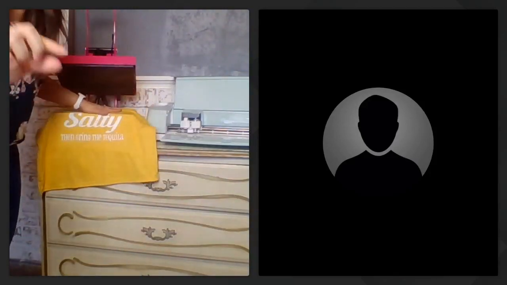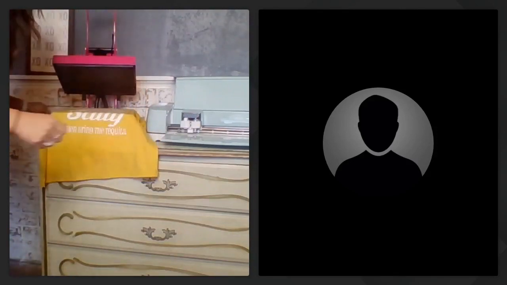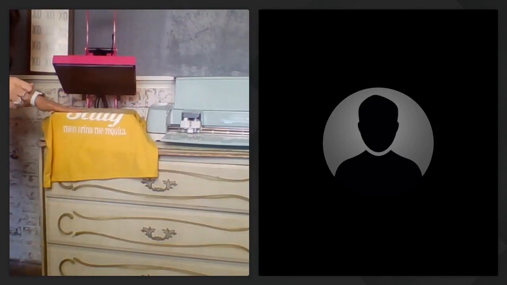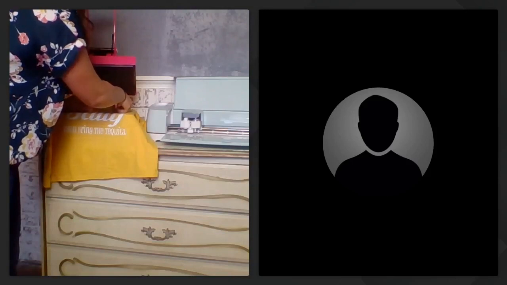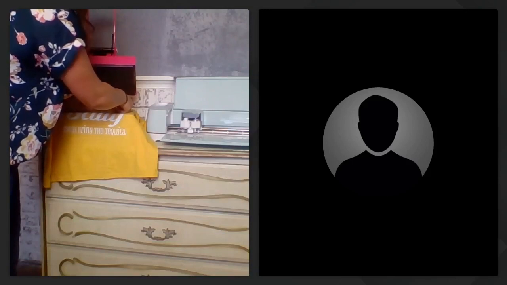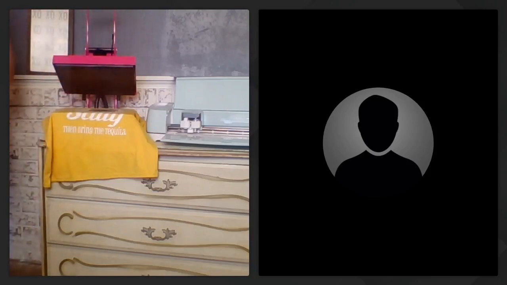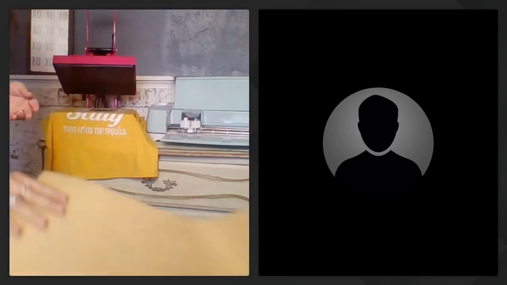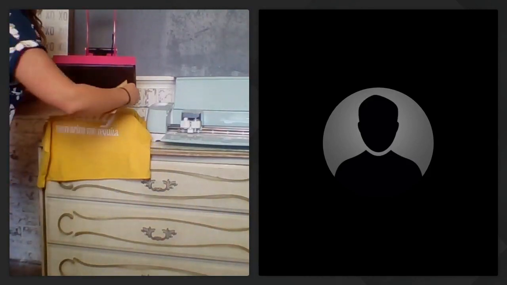And all those pieces that are lifting up will stick right back down. So with heat transfer vinyl, that's what's so nice about it, it's an easy fix. And you know, if you are getting the right application on there, it's going to be a nice durable product. So just because something like that happens, don't be worried, because it's really easy to fix by just placing it right back on the heat press and applying again.